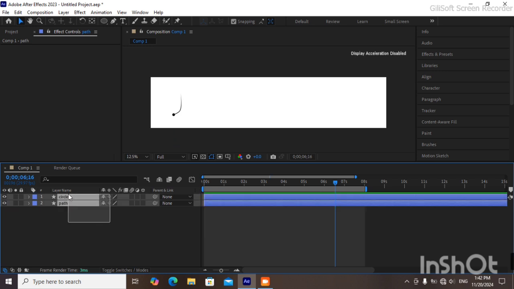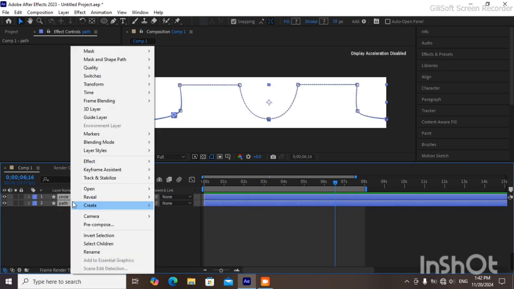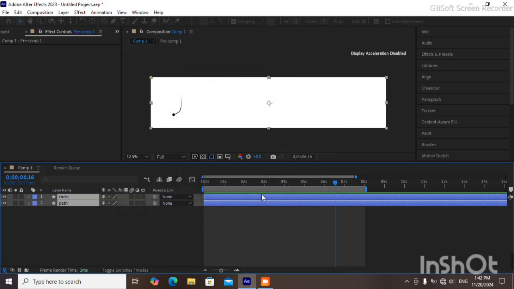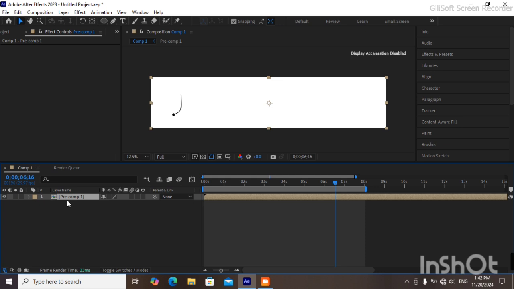Right now, select all layers and right-click and pre-compose. To have a pre-composition, add this composition.